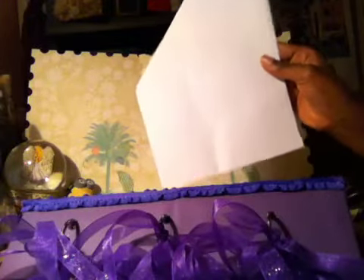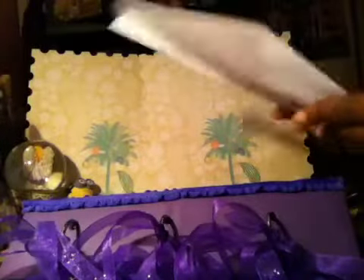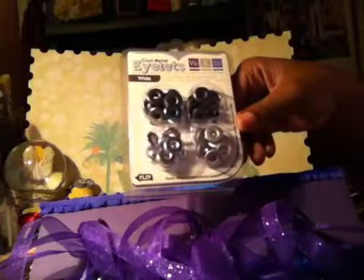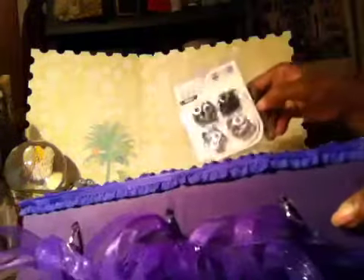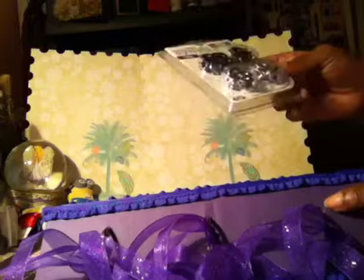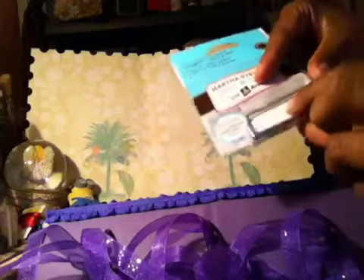This is the template pocket that I made using a green one that was inside. I just made a template for it, and for the other side I made sure I flipped it over. I'm going to use these eyelets — these are the cool metal ones — to put in here just to make it a little more sturdy, because you can see it's going to get a lot of use.